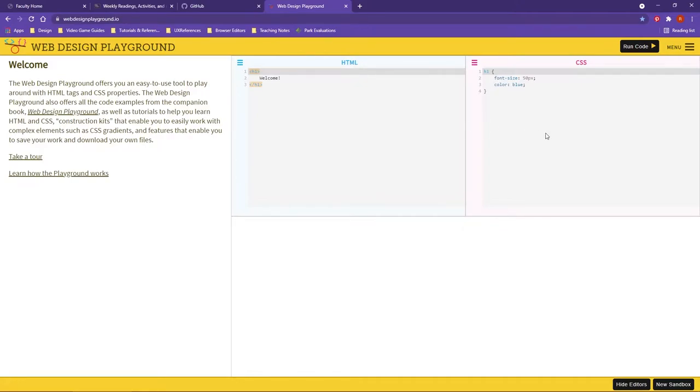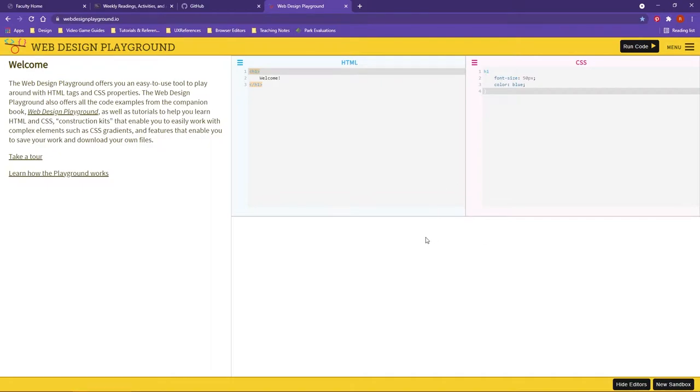Additionally, you have a second section. This is specifically for your cascading style sheets and your cascading style sheet declarations here. Once again, you do have the hamburger icon up in the corner where you can display errors or copy the CSS to a clipboard. These two options are great that, for instance, if you are working in an IDE such as Atom, Sublime, etc., you can copy the specific code and then just paste it into a document locally.